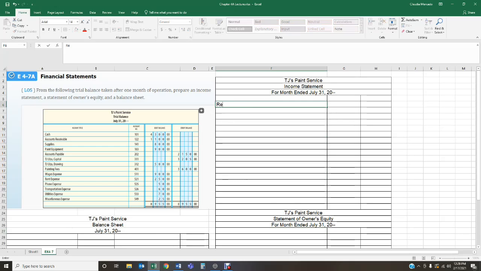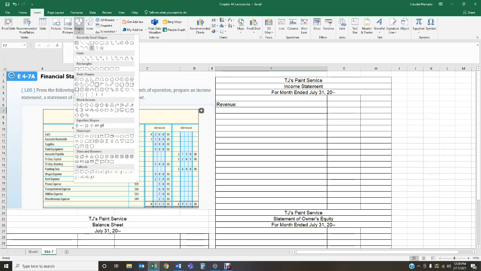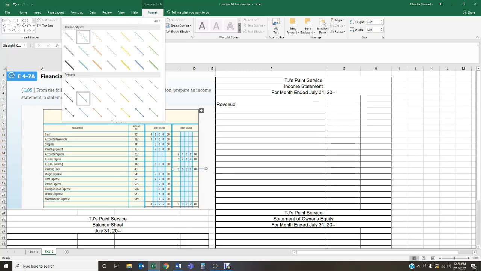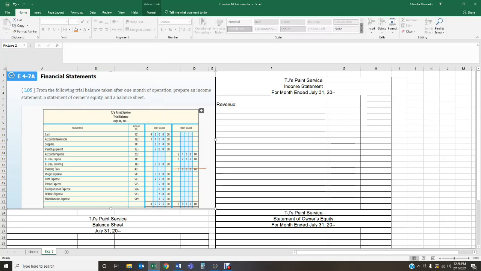So we always start off with our revenue account. Okay, so we're going to look at our trial balance, and we're going to locate our revenue account, and we have a revenue account called painting fees. That starts with a 4, which signifies it's a revenue account, and it has a normal balance of a credit. Revenue accounts always have a credit. So my revenue account is for $3,600. Okay, so the name of my account is painting fees, and we generated revenues of $3,600. Now I'm going to be marking them off just so we know that it's been used, over here on my trial balance.